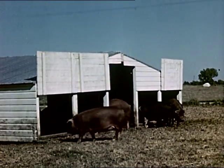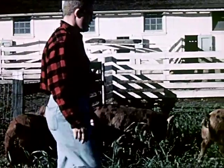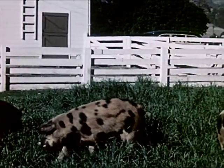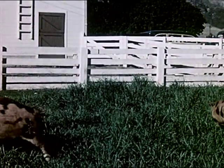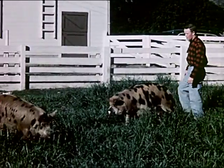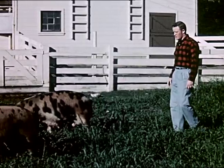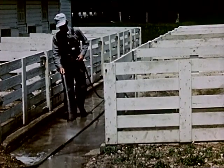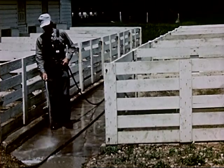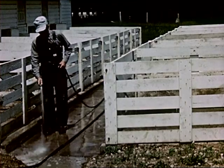Portable houses afford the bred sows shelter, warmth, and comfort. Green feed, sunshine, and exercise are highly important, and herdsmen should be alert to segregate sows whose appearance indicates they are ready for farrowing. Concrete walks and runways can be easily cleaned with a hose. They provide convenience and sanitation. Concrete is becoming indispensable around the modern piggery.